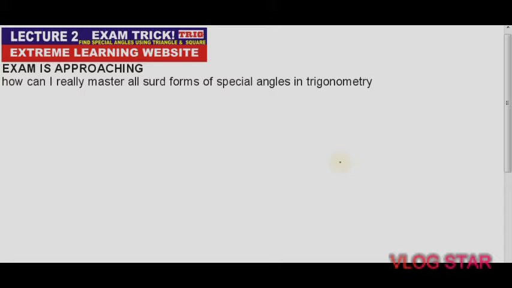Now you may be asking yourself, exam is approaching, how can I really master all short forms of special angles in trigonometry? To master all forms of special angles, we want to look into sine, cosine, tangent, cotangent, and the rest. Now let's pull a line here. Bring out your book and follow me.